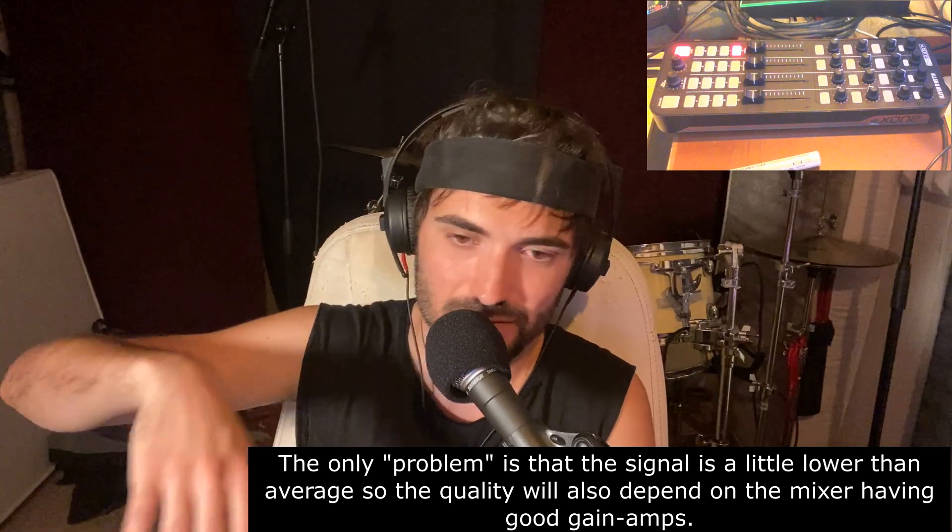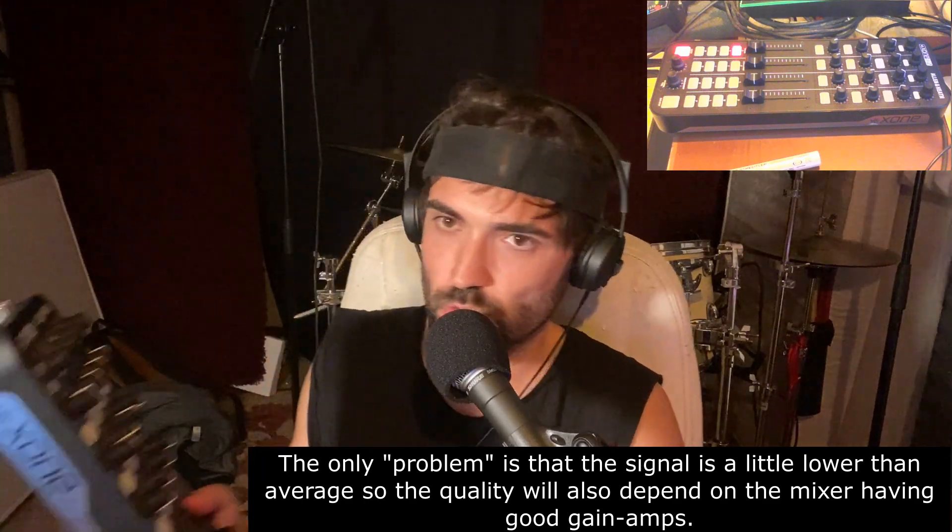The thing about playing live with this is that the volume — the ohms of this — are not good. It sounds low. If you have headphones with lots of ohms, you won't be able to play because the sound will be too low, and that's a problem. What you can do if you have a cheap mixer or no sound card: go inside the mixer from the output to one channel, then have this go to another channel which is your PFL all the time, so you can control the volume there. Be creative — you don't need a sound card apart from this.